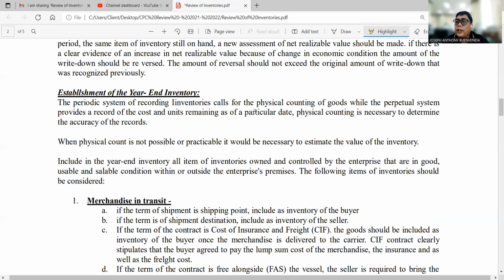It's either a periodic inventory or a perpetual system of inventory. When you say periodic, you only check or record your inventory at the end of the year, so you do a physical count. While in the perpetual, every time inventory is purchased or goes out, it is automatically recorded. But of course, you still need a physical counting, but the report created by the perpetual is more detailed than the periodic. Okay?